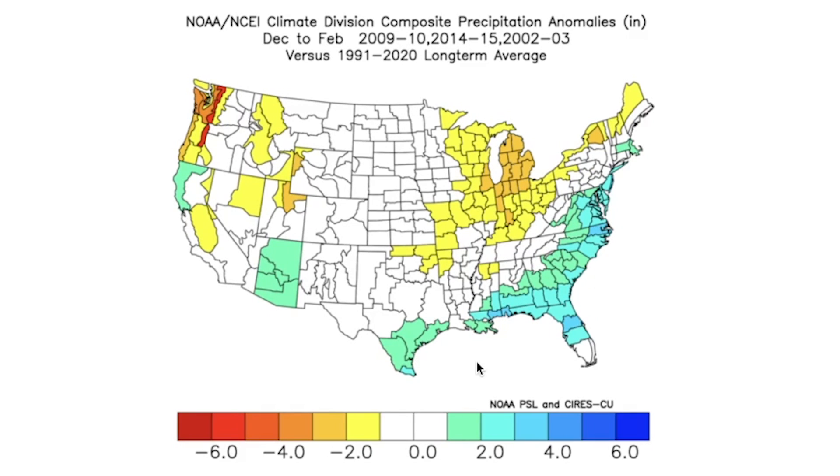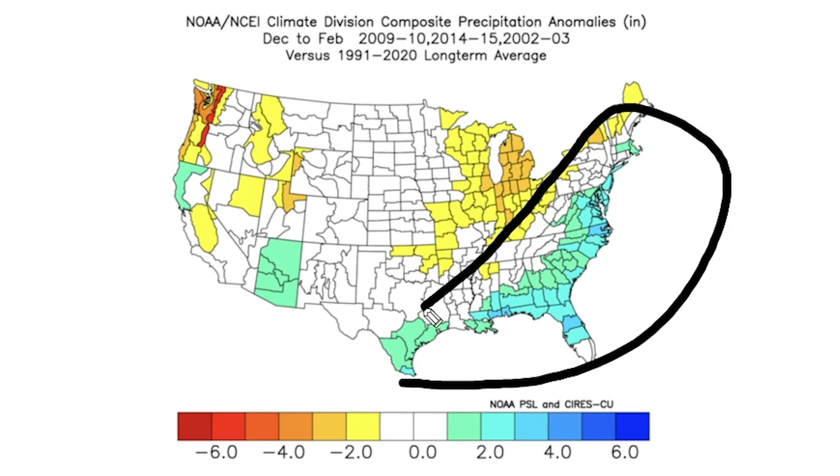The precipitation also makes things even more significant — we see above-average precipitation along the eastern seaboard, indicating strong nor'easters being a big factor, leading towards above-normal snowfall, especially when combined with the significantly below normal temperatures. All of this leads you to believe we are in store for a cold and snowy winter, a very crisp fall, and a historically cold summer, perhaps. Combined with the historically warm Atlantic, which would lead you to believe there's going to be a very active hurricane season. I can't think of a more extreme-looking outlook ahead for every single season.